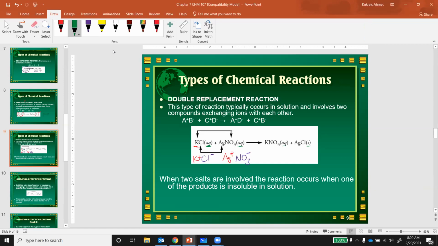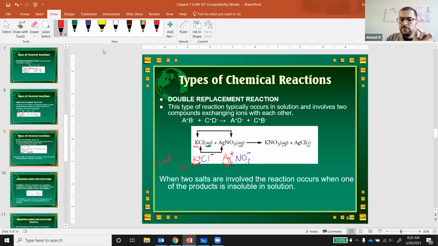And so whenever it dissolves, you're going to create these anions and cations, right? If you have a positive charge, this is a cation. The positive charges are cations, and negative charges are anions. These are anions. That's why we call this aqueous, because the sodium chloride is going to exist as sodium plus and chlorine negative in solution. Okay, and so in the double replacement reaction, what we are doing is just switching the cations with the anions, right? So that's what it is.